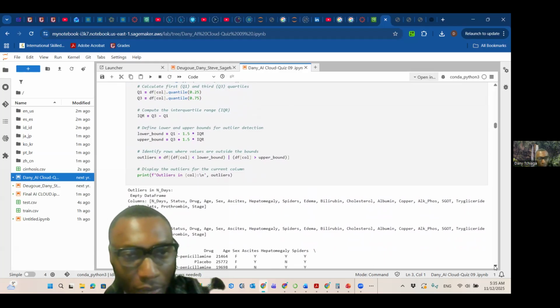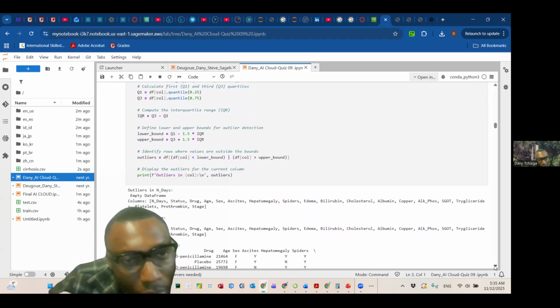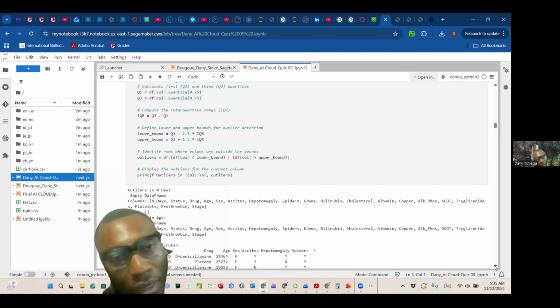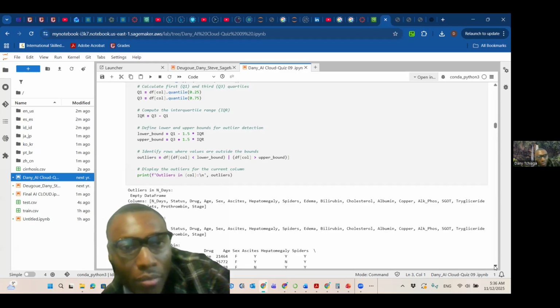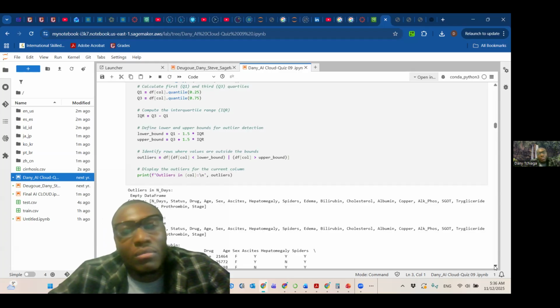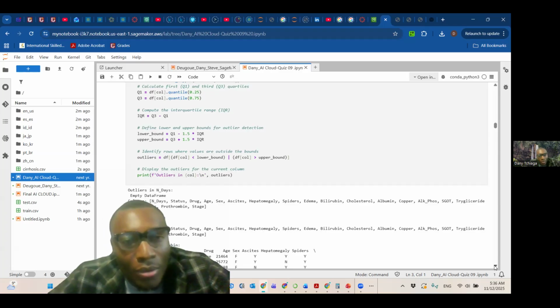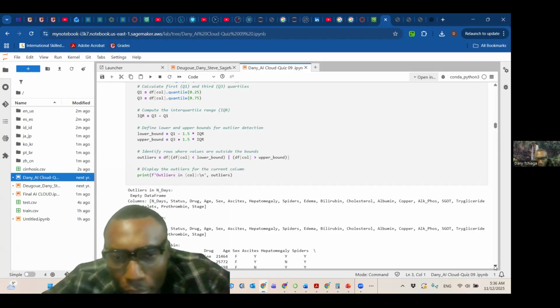I identify the rows where values are outside the bounds. If I see any value less than the lower bound or over the upper bound, we consider that an outlier.